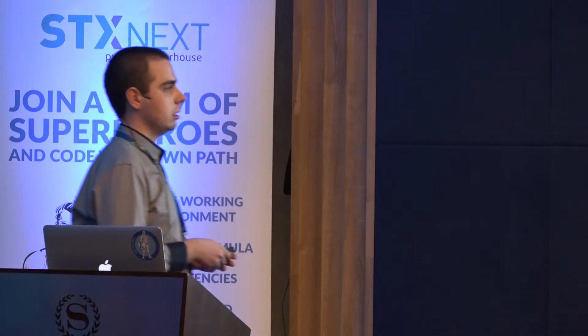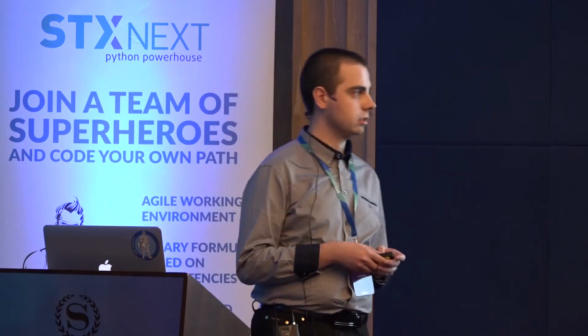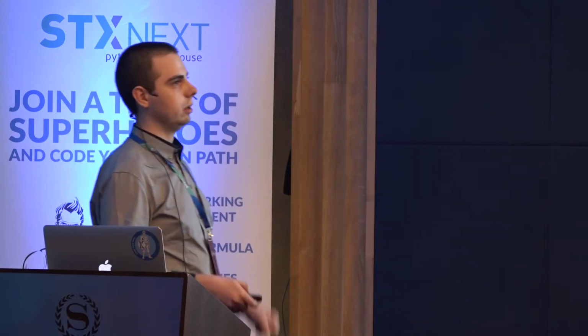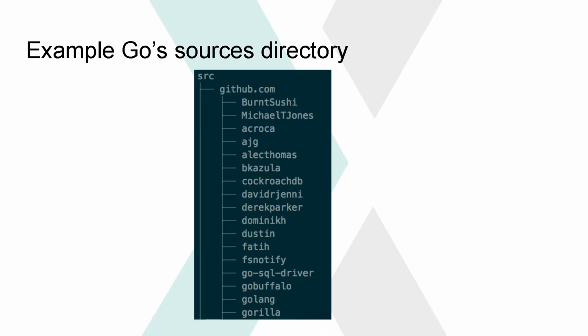And dependencies are kept within the source directory or vendor directory within our project. But when we have a source directory, I will show you that we've got, like, this is my workspace I want to work within, and I've got a lot of dependencies that I want to use in my project.